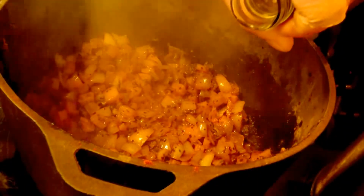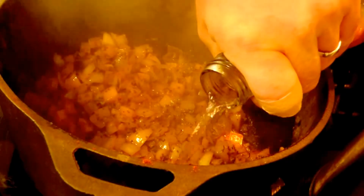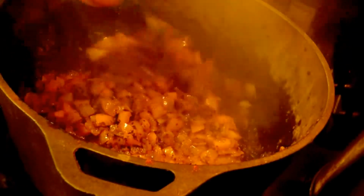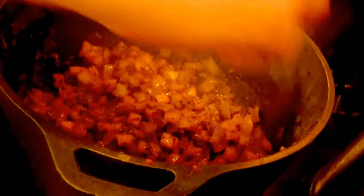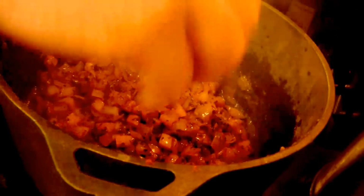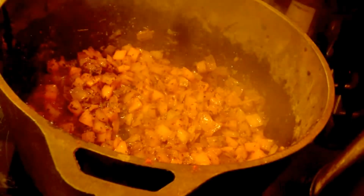So I forgot to tell you to add wine. That's kind of the base. With canned tomatoes, of course, I throw the juice in. But we use just a white Zinfandel a lot in cooking. In this recipe, it lends itself very well. So that's how I'm adding the liquid. Wine.